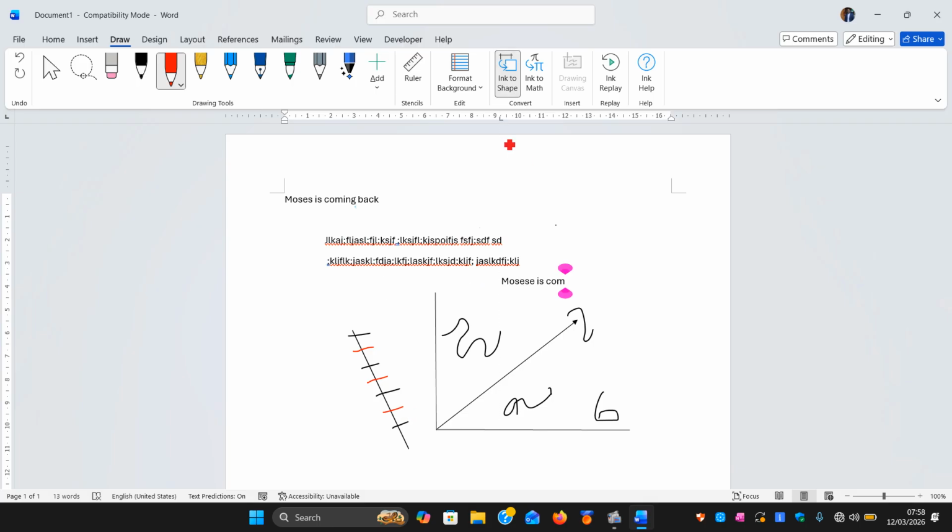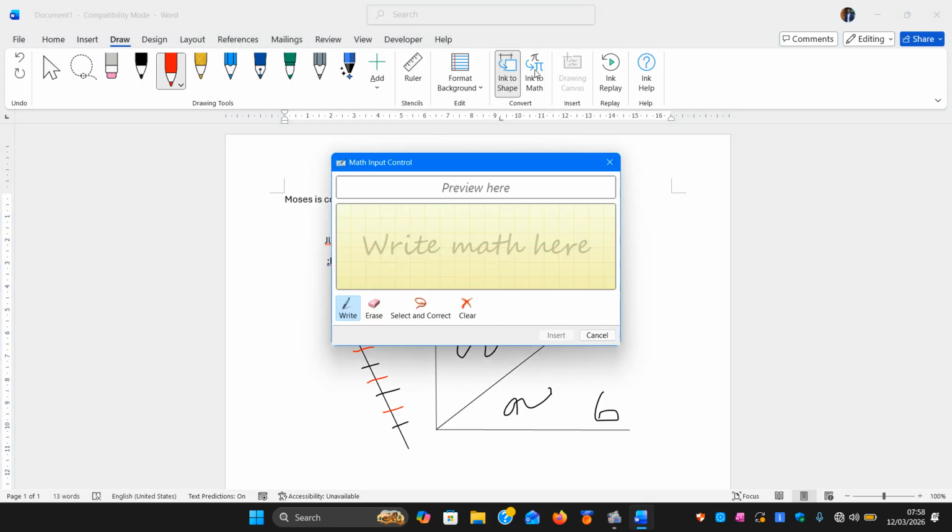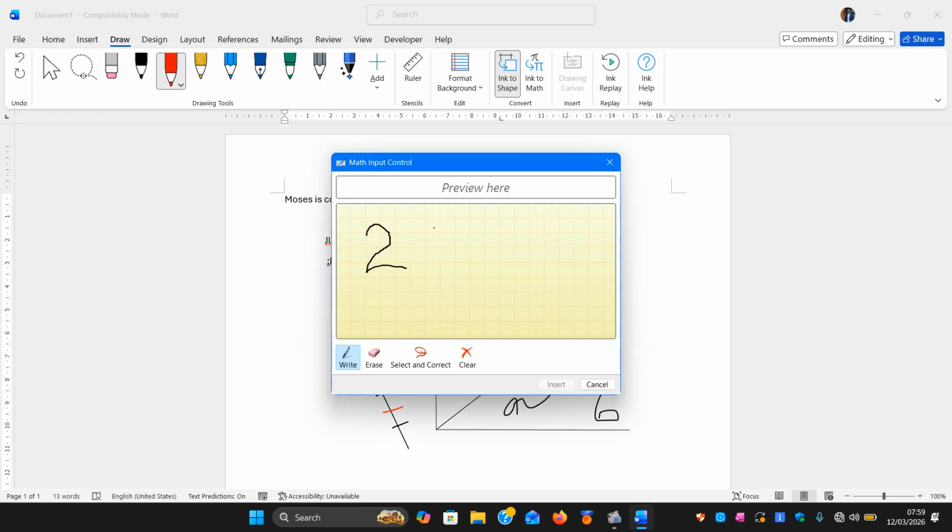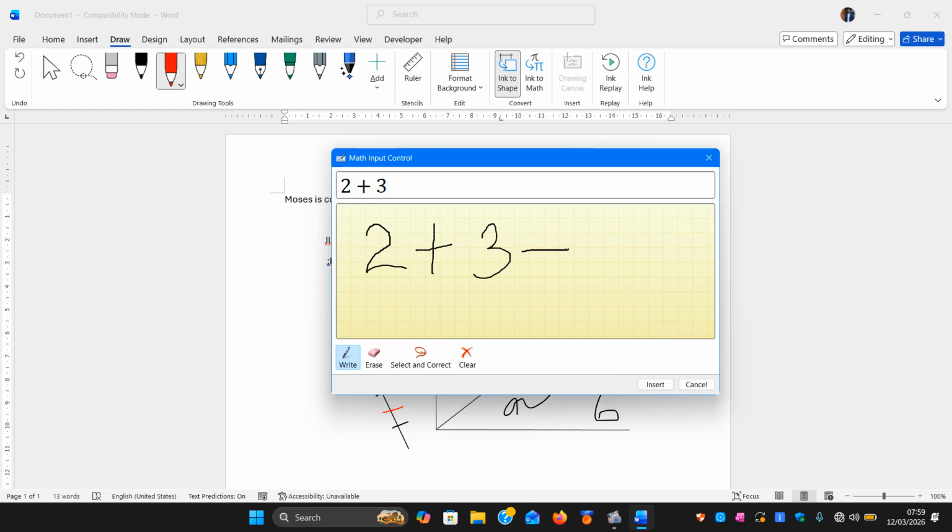And then we have the ink to math. So the ink to math works very much for the mathematicians, and it is always better to use a touchpad screen, whereby, for example, you have write math here, so you can write, even if you don't write it very well, 2 plus 3 equals 5, like that.